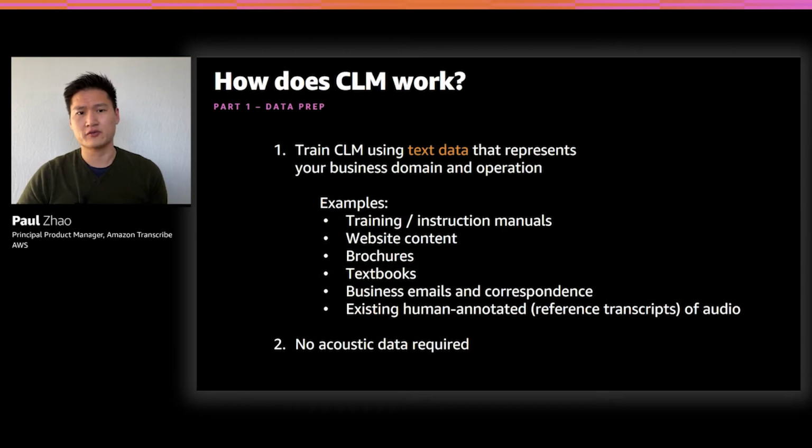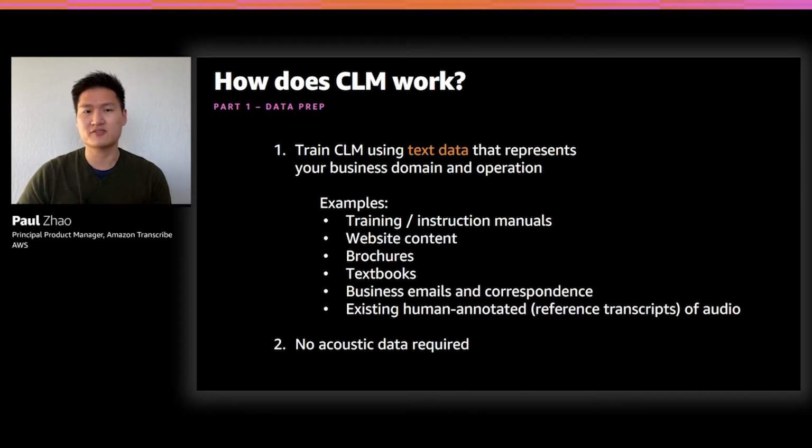So first, we'll talk through what it means to prepare data. Number one, custom language models is built on text data, custom text data that you might already have. And most businesses actually already have this existing data that can be used. This can include examples like manuals, training manuals, instruction manuals, website content, brochures, textbooks, marketing materials, you name it.